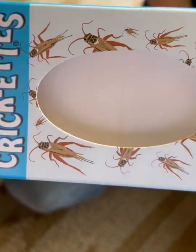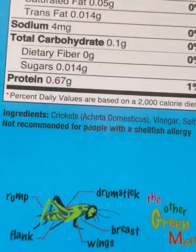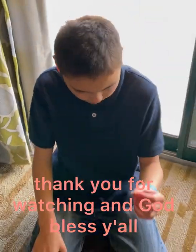But I'll eat them next night. There's another one in the place. This is what he eats, guys. Crickets. Keep the box. It really is crickets, guys. I'm going to show you. Here's the leg. Ingredients? Crickets? The leg. Eat it. No, don't do that, your sister.